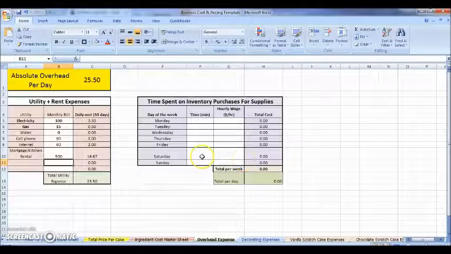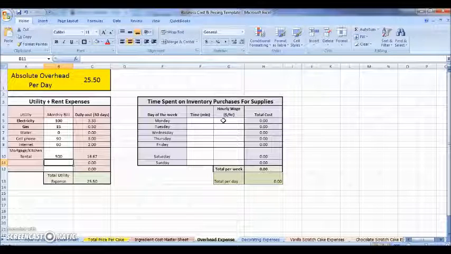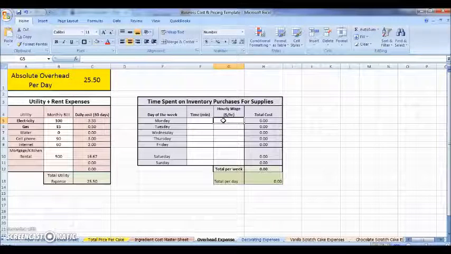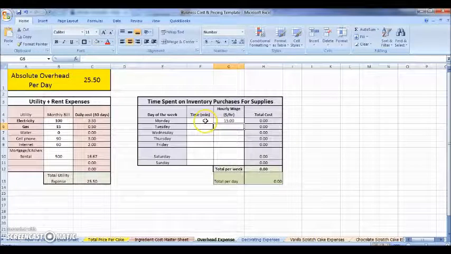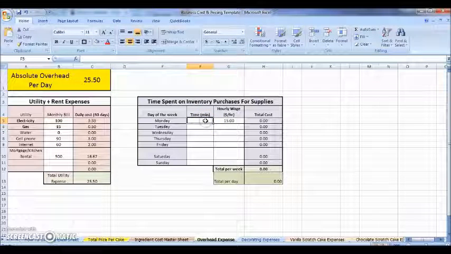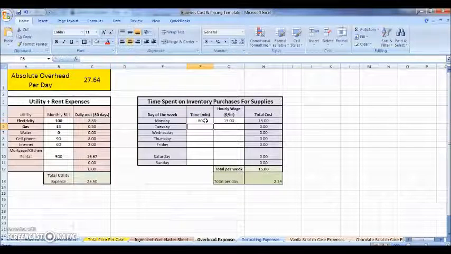And over here on column G, you're going to put an hourly wage. If you're the one buying and you're the business owner, you have to decide how much you're going to charge for your time. I pay myself $40 an hour, but that's because the California minimum wage is $15 an hour. So if I have an employee buying this, though, I would put $15 per hour. And let's say on Monday they spend 60 minutes buying inventory. So right now my total cost for that employee was $15 for the week, and per day it's $2.